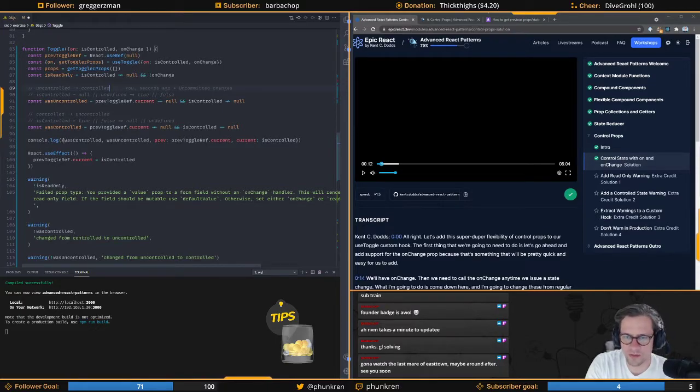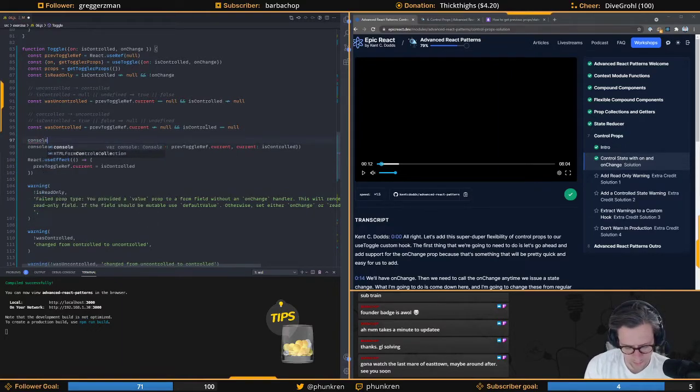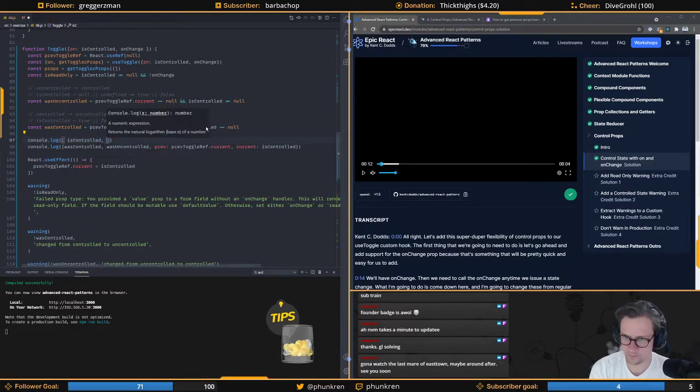Of interest, what happens if I log is controlled, which is the on prop that's passed through, and then I log on, which is the return value that comes back here.